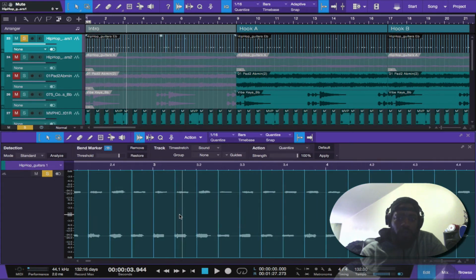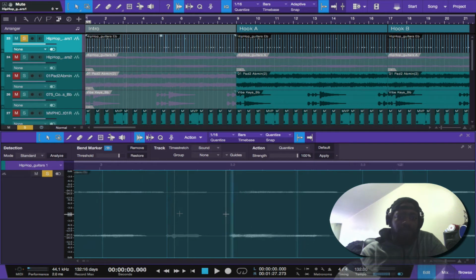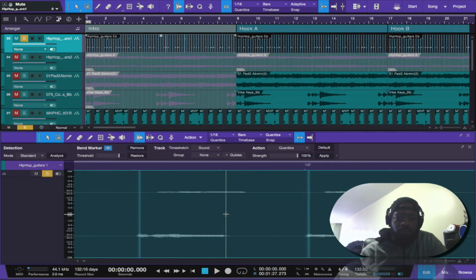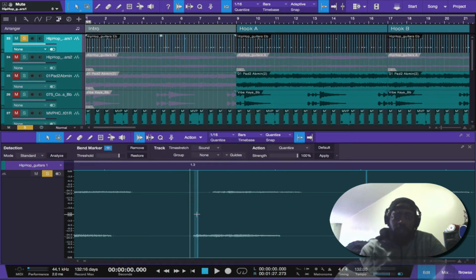You then widen out the event and analyze the little marks.